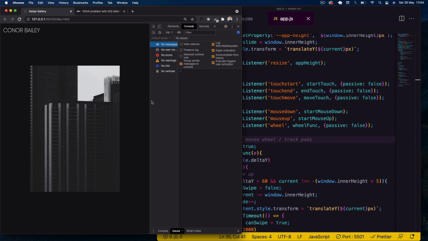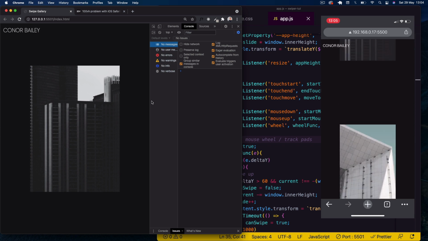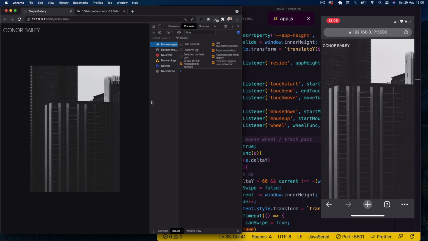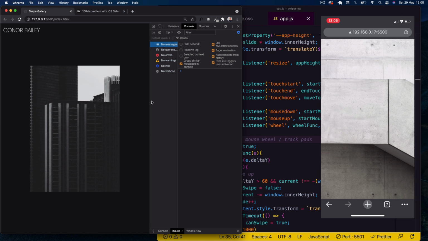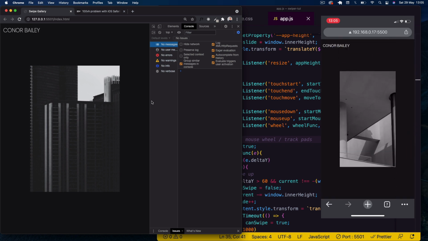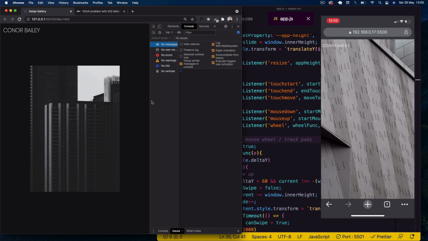Now I'm on the app, and you'll see that it works really nicely on a mobile phone. I'm swiping and we get that cool sliding effect. When we click on the images, they go to full screen.